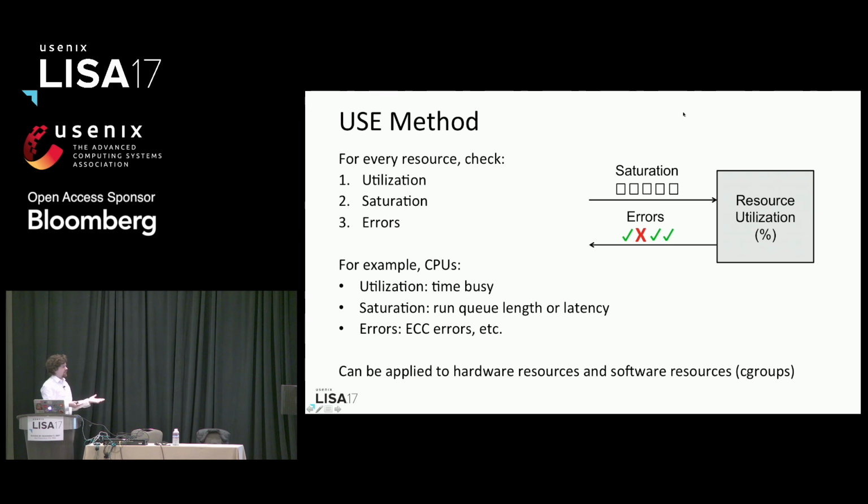You can apply this to hardware resources and software resources and cgroups and the soft limits. So I can treat the CPU cap as a resource. What would the utilization of a hard CPU cap be? It would simply be how much you're using it. What would saturation be for a hard CPU cap? Well, there's actually a kernel counter for that. When you hit it, the kernel increments a counter that you are throttled by the cap. So that's good. Would there be an error metric that's important for a CPU cap? I haven't found one, but there could be. Maybe the cap is failing for some reason and it's failing to be configured.